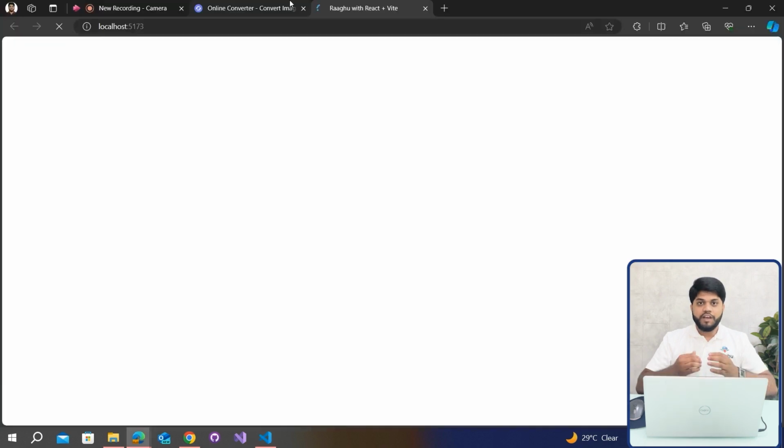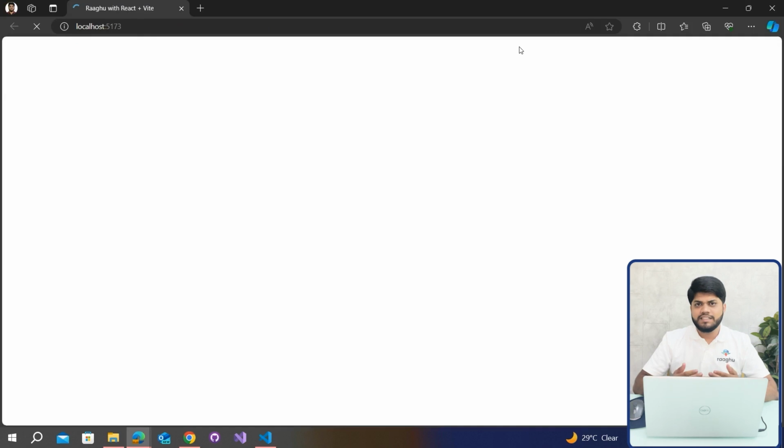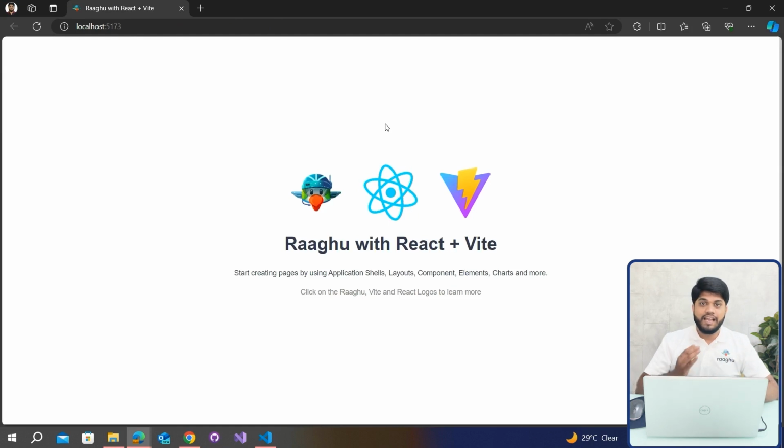Okay, so now we are able to see that page, and using this we can start creating our own pages by utilizing application shell, layouts, elements, components, source code directly into this pages folder in your own React application. Now what we need to make sure is all of the things are properly organized.